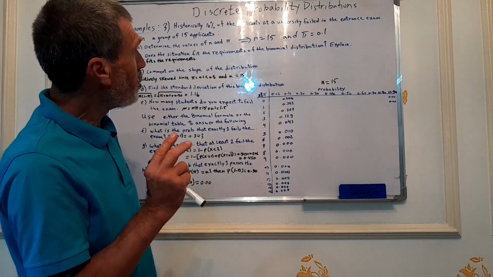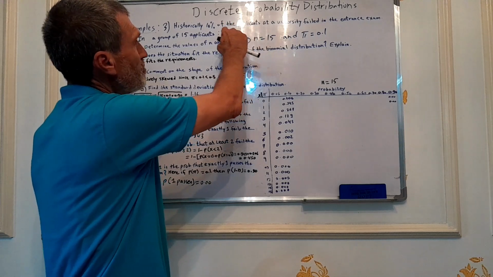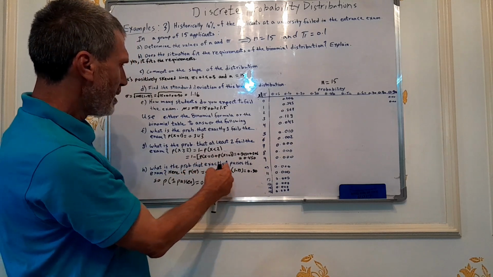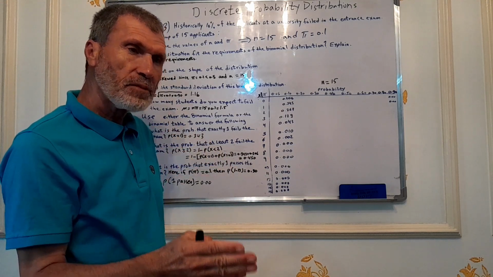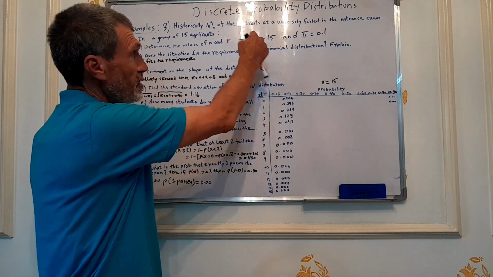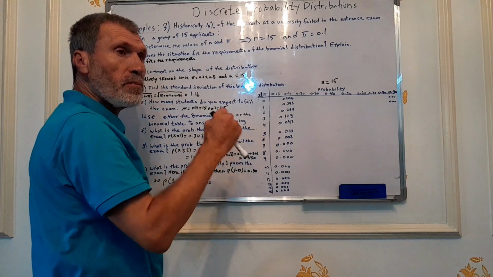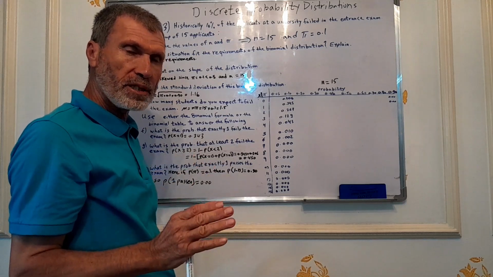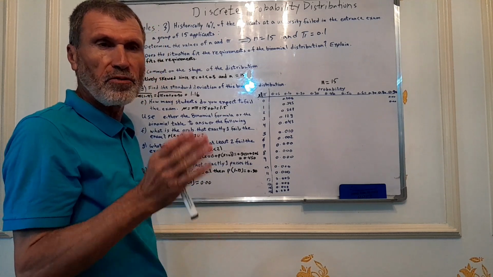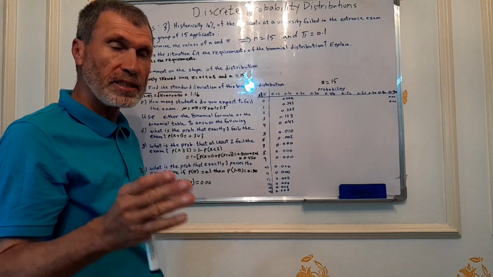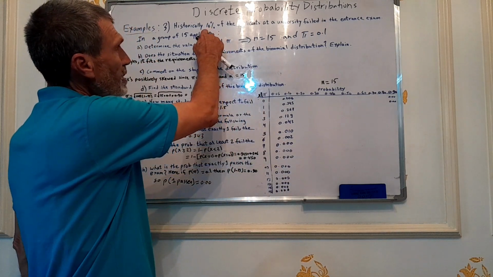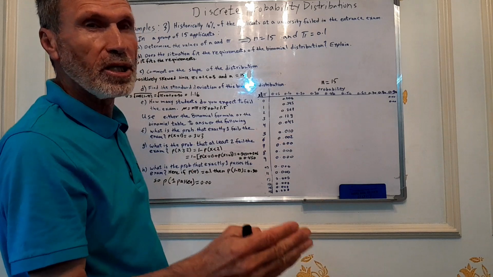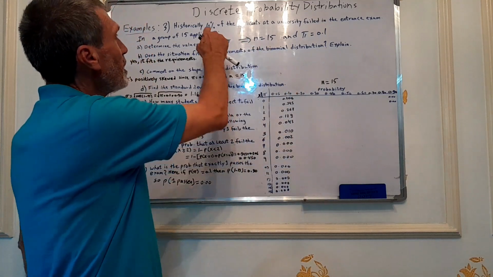What is the probability that exactly one passes the exam? Look, here you know that the probability of failure is 10%. Now let's talk about what passes. So let us transform the probability of failure, which is success here, which is 10%, to a probability of passes, which is 90%. As we said, one of the requirements of the binomial distribution is that the probability of failure is fixed and the probability of success is also fixed. Here we have the probability of success is 10%, but actually it's failure here. So what is the probability of passes? It's going to be 90%.